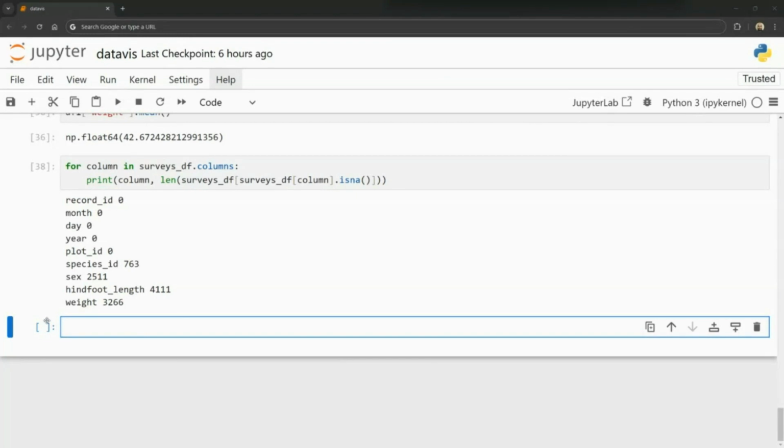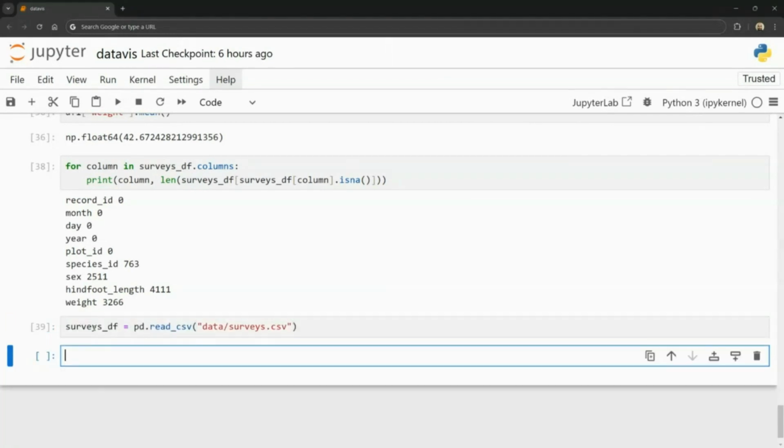So I'm just going to refresh the surveys_df variable that I have so that it's freshly read, without any of the modifications to types that we've done before. And then I'm going to create a new data frame that is all of the records in the data frame that I just read, except that I'm going to drop all of the lines that have not a number values in it.